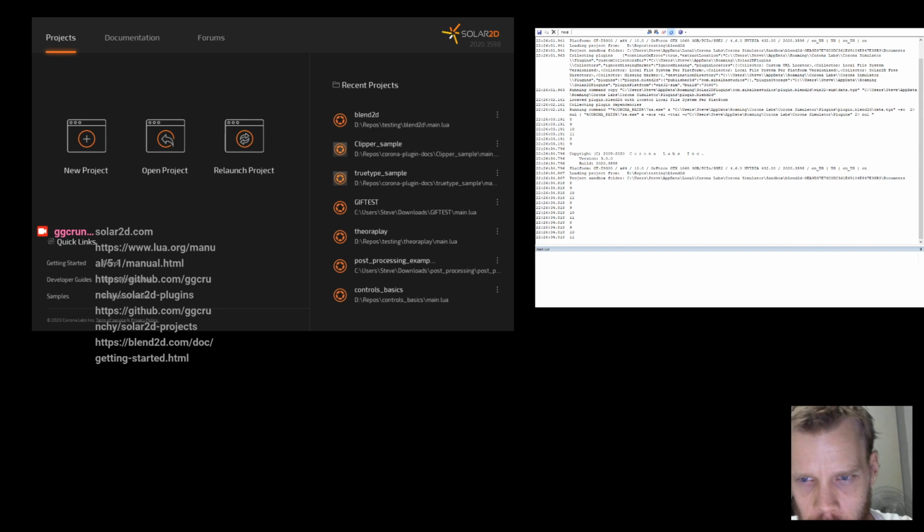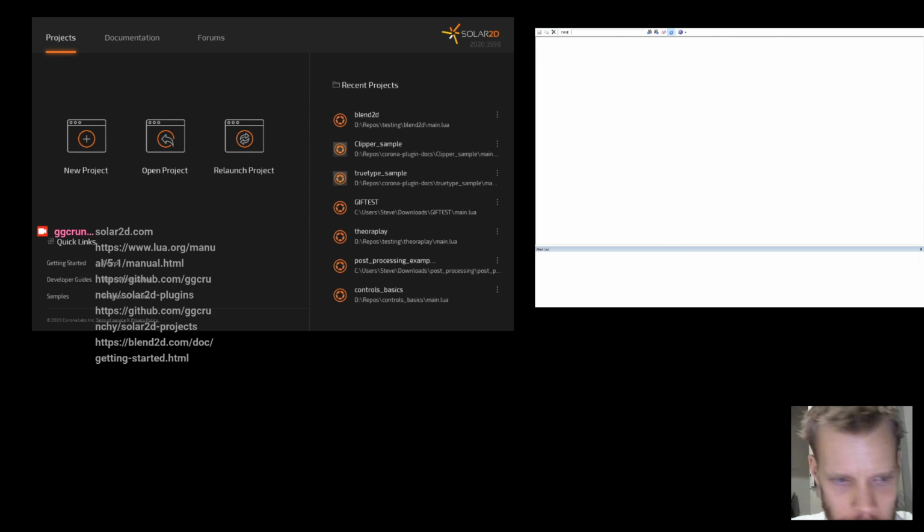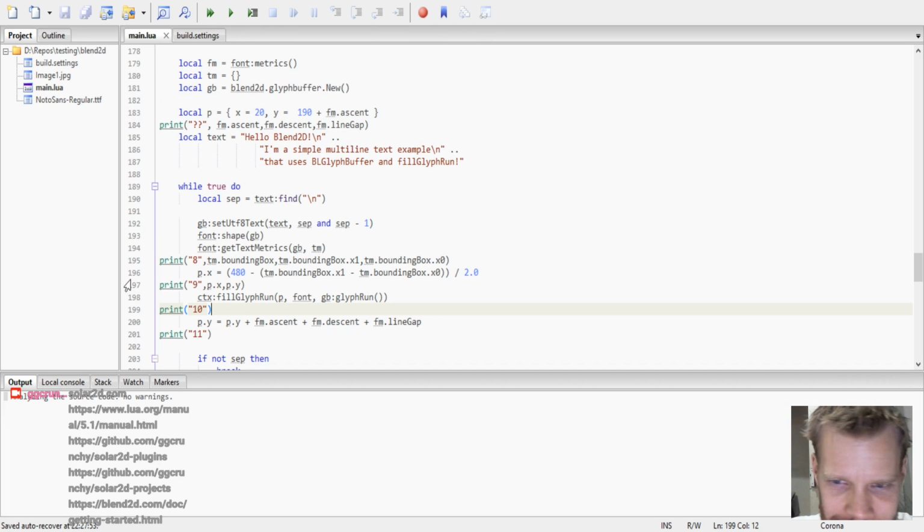P.x, P.y, tm.bounding box, tm.bounding box, x1, 0. Oh, sorry, I was adding some more stuff to the prints, so let's see what these values are.